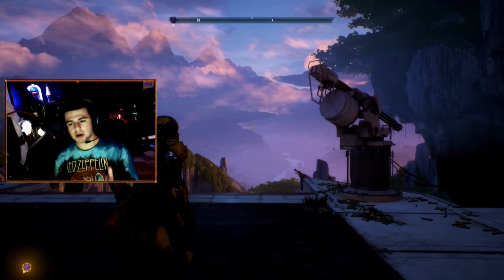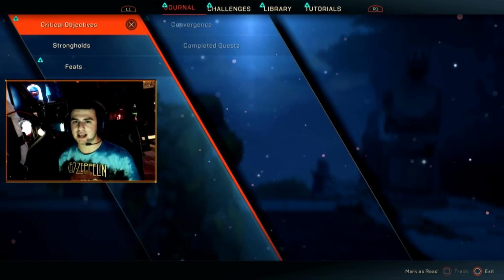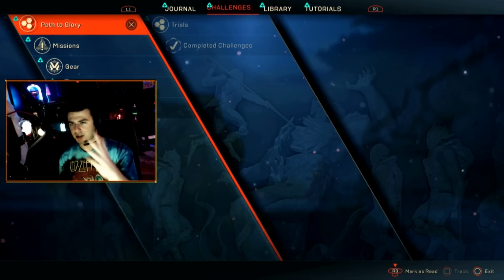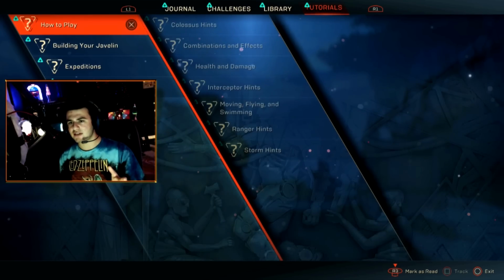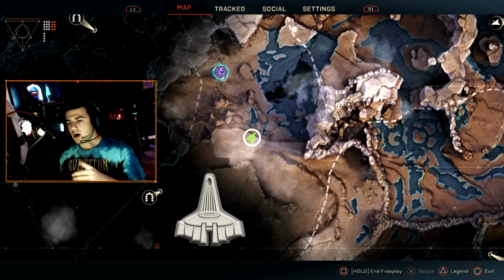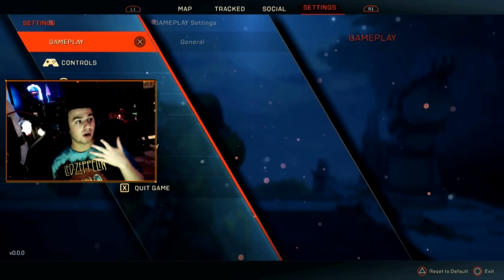Alright guys, so what we're looking at here is my overall setting configuration for Anthem. Obviously, there's a lot of stuff you have to look through, a lot of settings. Obviously you have the journal, the challenges, library, chores, all this stuff. Most of this stuff is pretty standard. You just use these features, but what I find the most important, definitely the most intriguing at the moment, is the overall settings tab.